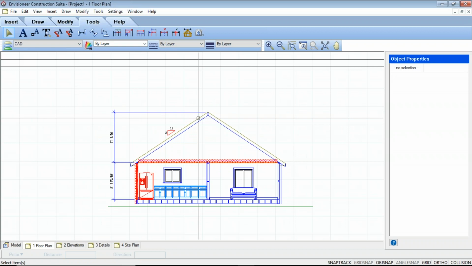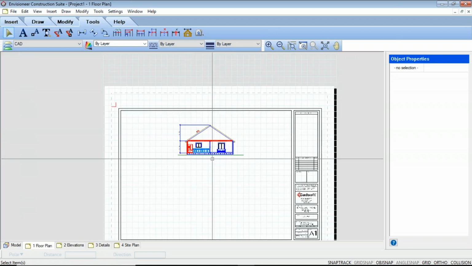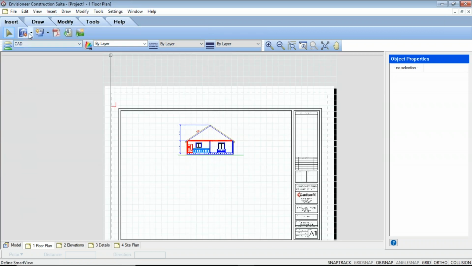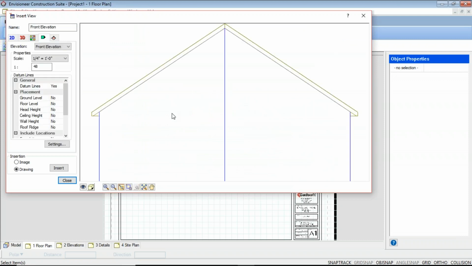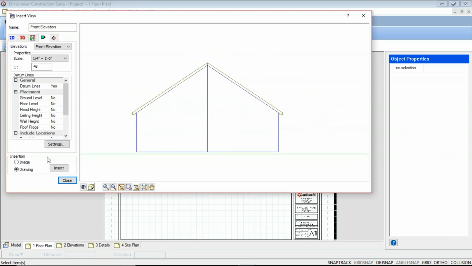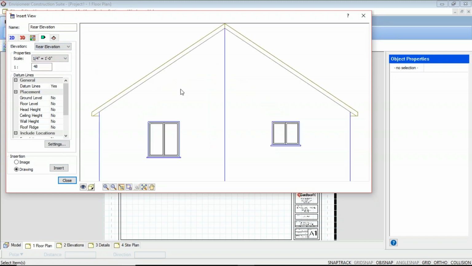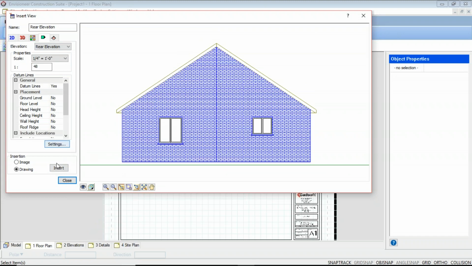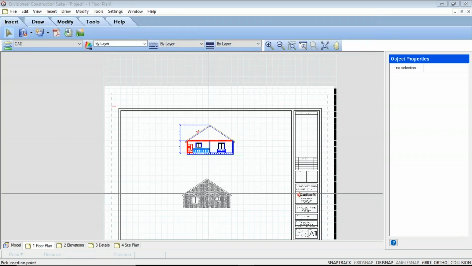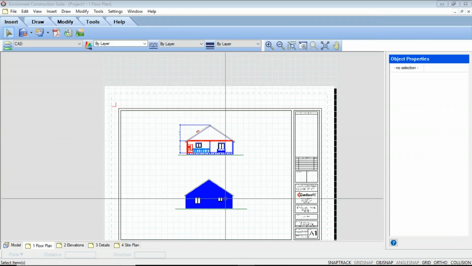Next, we're going to look at adding text to an elevation. So let's quickly add in an elevation. So I'm going to go back to Insert. I'm going to select my Define Smartview, and I'm just going to quickly add in an elevation view of this design. And we're going to go from the, we'll go rear elevation, and then we're just going to say pattern mode, and then we'll say insert. So now attached to my cursor is that elevation view.